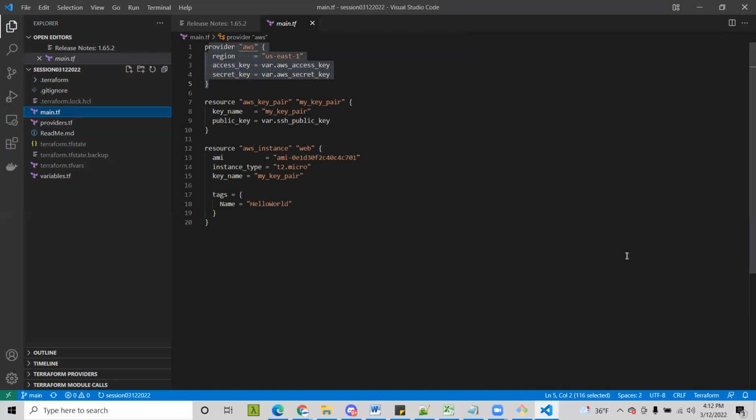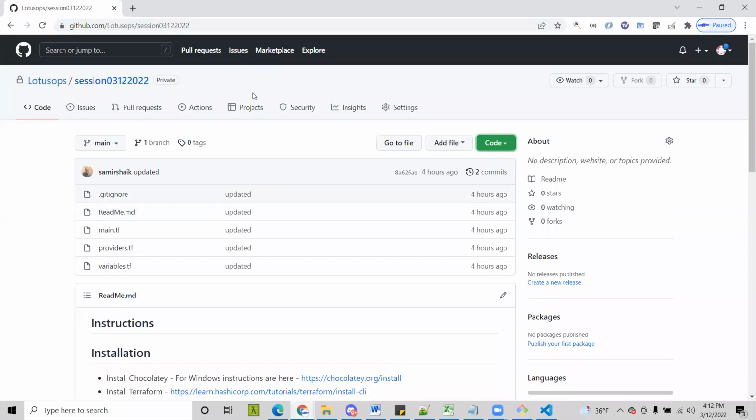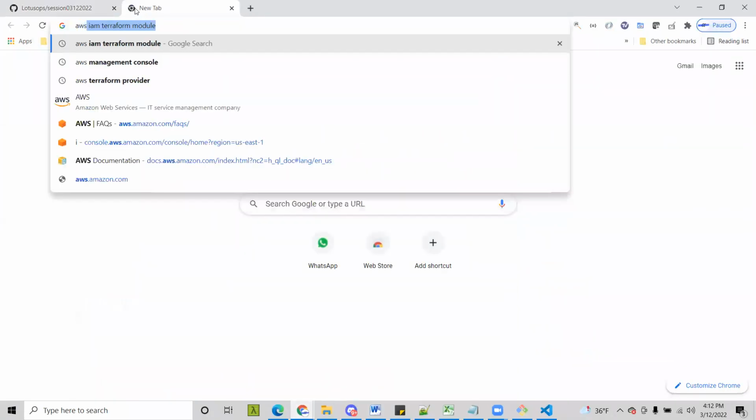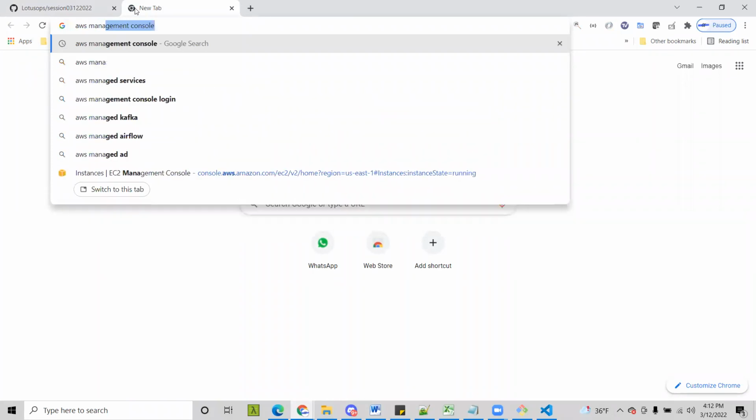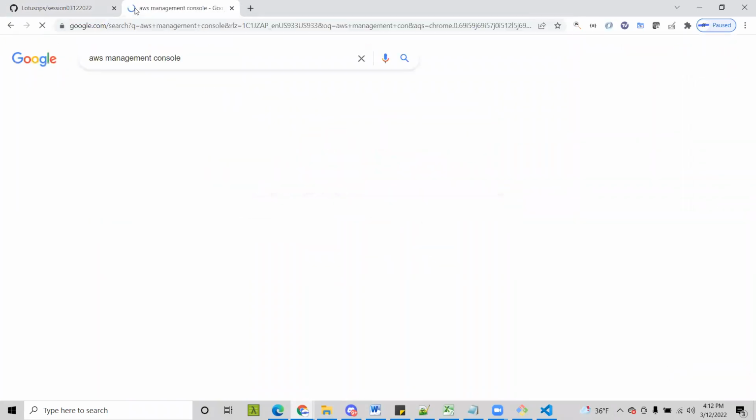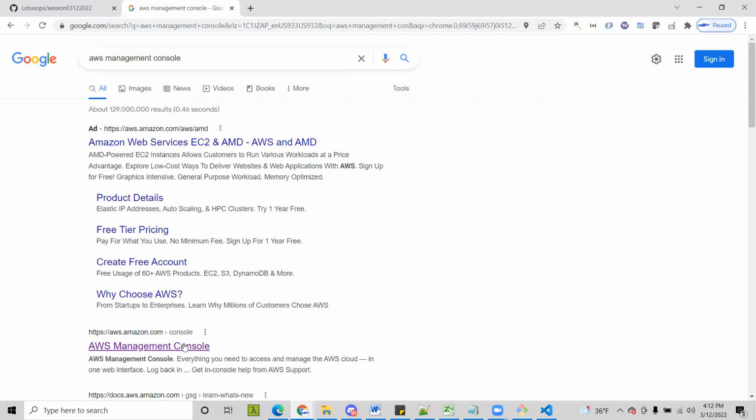Whoever knows about it is fine, but who doesn't know about it? Everybody knows about it. Good. Oh, no, not me, not me, Kabir. Sorry, not me, Samir. Okay. So if you don't know, log into your AWS management console.